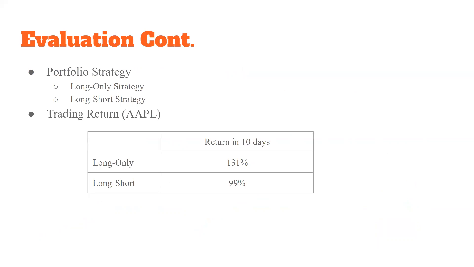Another way to evaluate our model is to examine the portfolio. We use two strategies. The long-only strategy takes action only when the prediction is positive: we buy the stock at open price and sell at close price on the same day. If the prediction is negative, no action is taken. The long-short strategy takes the same action when positive, but when the prediction is negative, we short sell the stock at open price and close out the short sale at close price. Our trading strategy is an intraday strategy, meaning we do not hold positions overnight. The return rate on Apple stock over two weeks — 10 trading days — is 131% and 99% for the two strategies respectively.